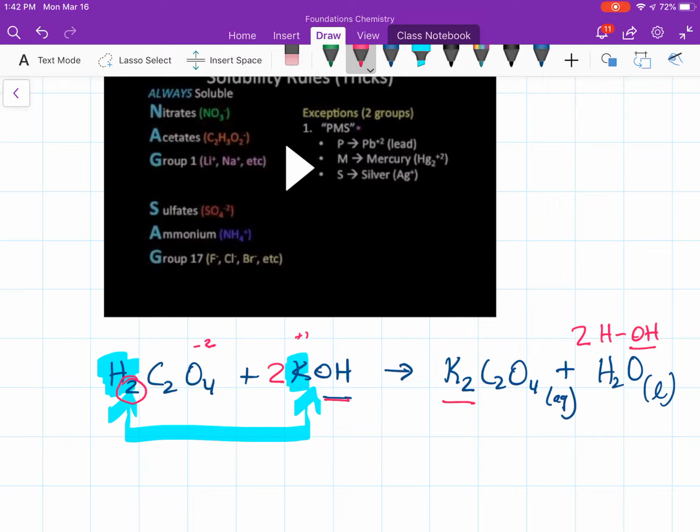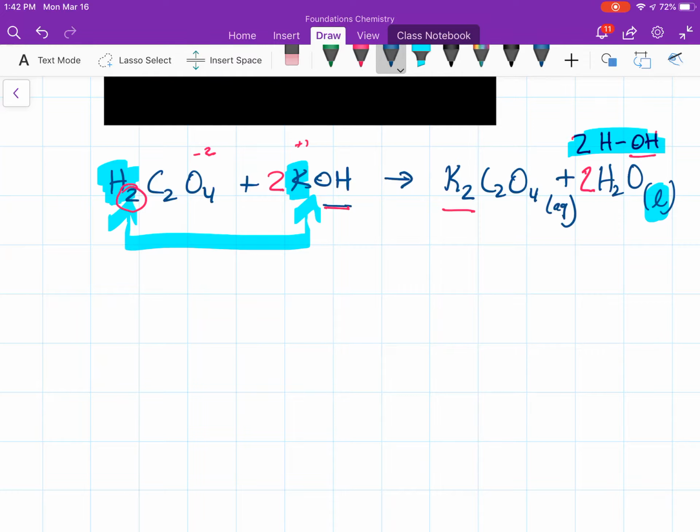I would love to see you, and you could tell me if you got this on your own, but hopefully you put a 2 in front of water and 2 in front of KOH, and hopefully you also have an appreciation for how much easier it is to balance when you change water to the form HOH. So this is our example of a molecular compound forming, so then the double replacement reaction will occur. The last example I wanted to give you is when a gas forms.